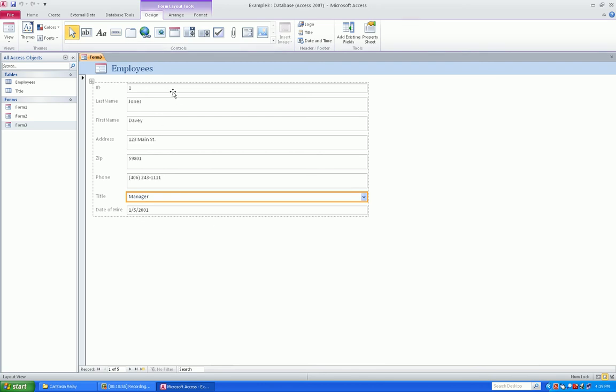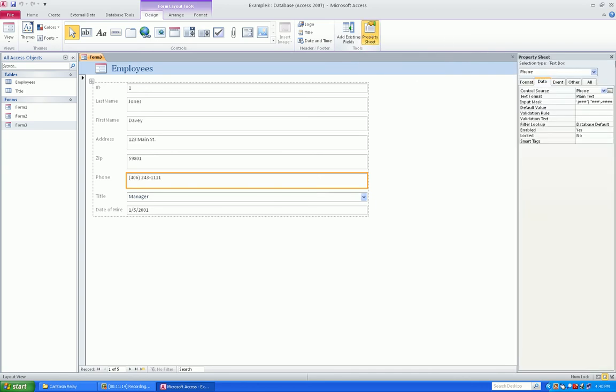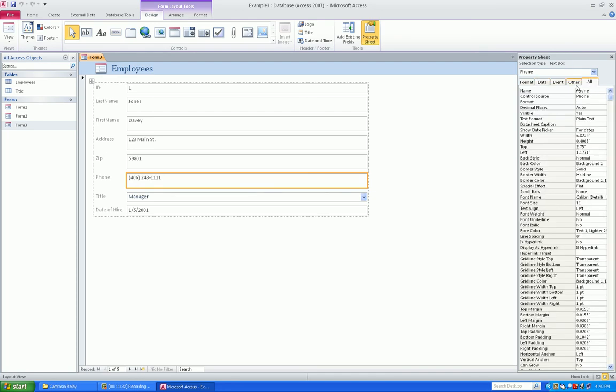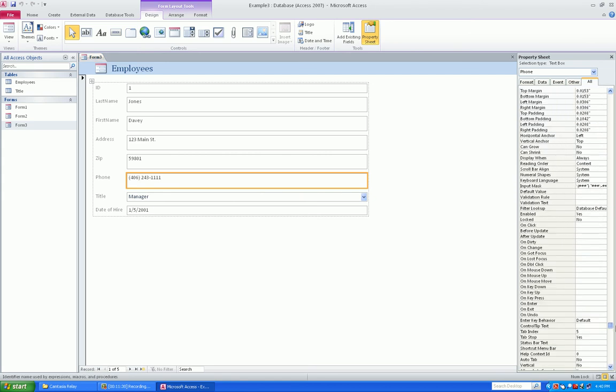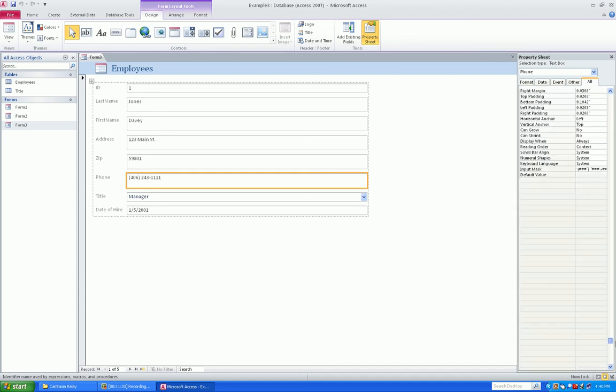So I can create new controls if I want, and these controls can be bound or unbound. For instance, this particular control, let's go to phone here, is a bound control, which means it's bound to a field in a table. All right, so I go over here to this property sheet. Now this is where it really, I won't say it gets confusing, but it just shows you the power here. On my property sheet, I'll click on All. I have all these different attributes that I can assign to this one little control here. I can't tell you, what do we got, 50 attributes there?